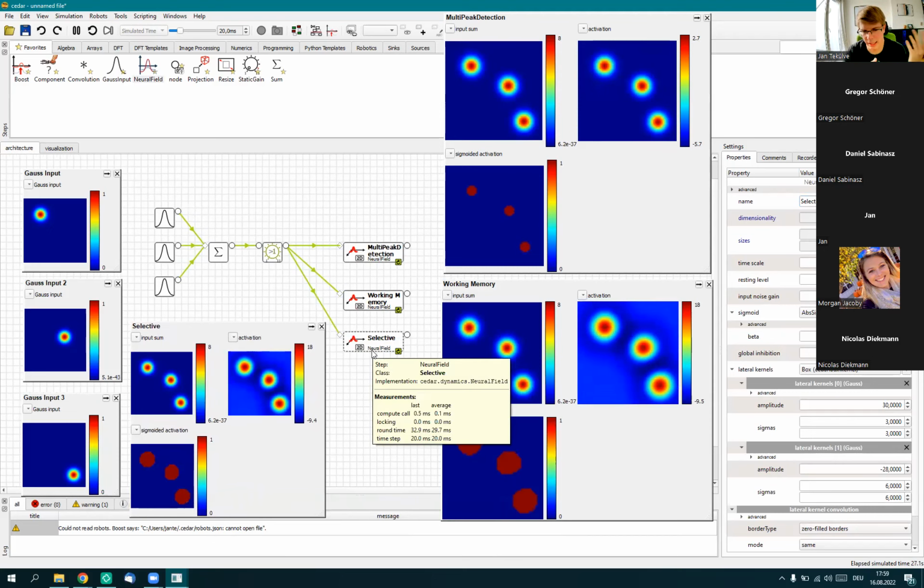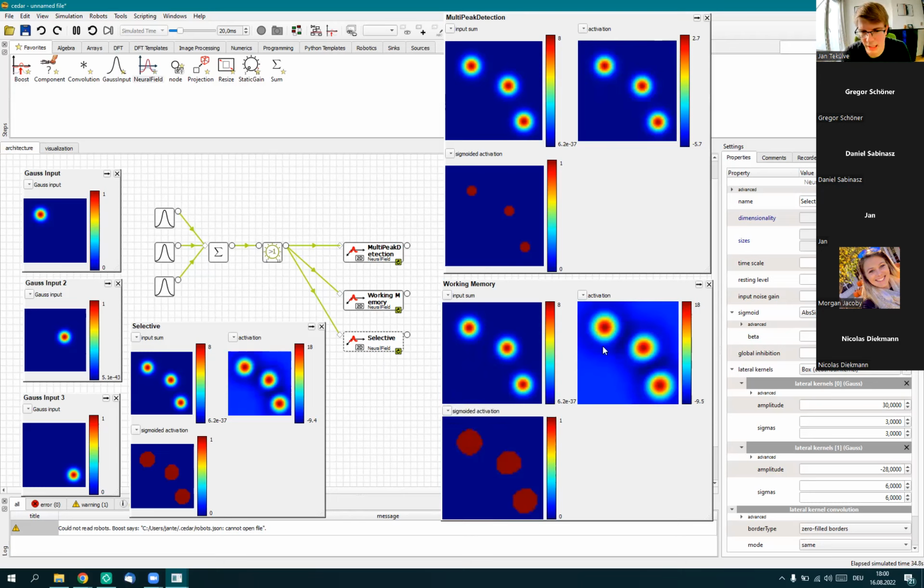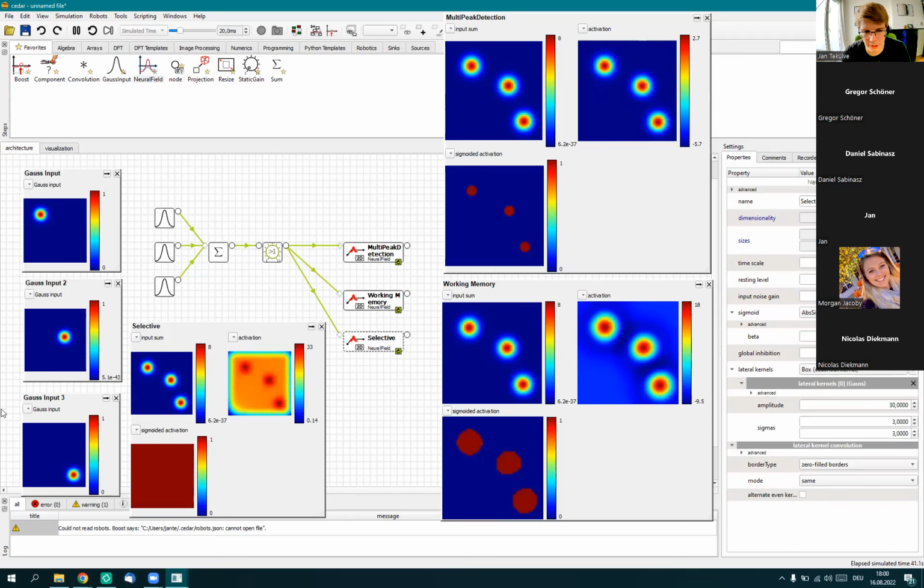Now the idea of a selective field, if you remember it from the lecture, is that it has a lot of global inhibition, right? Because wherever one peak is, it should inhibit all other peaks. This makes it selective then. So we need a lot of global inhibition and no local inhibition actually because of that. So first, I will remove here the local inhibition. You can do that by clicking on the X button here. This will remove the entire kernel. Now we have again the problem that everything fills here, but we will change this soon by increasing the global inhibition. And let's say we use something like 0.3.